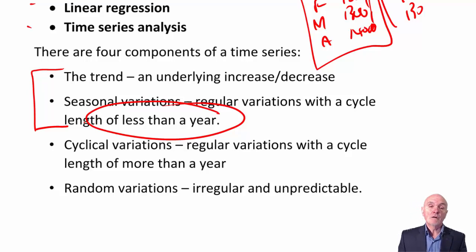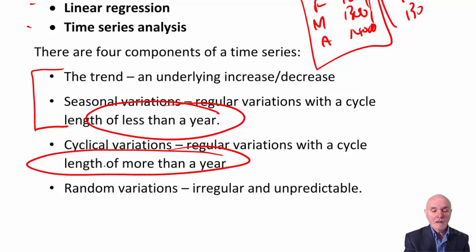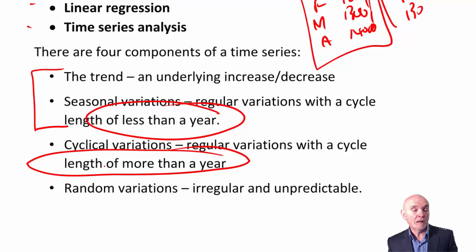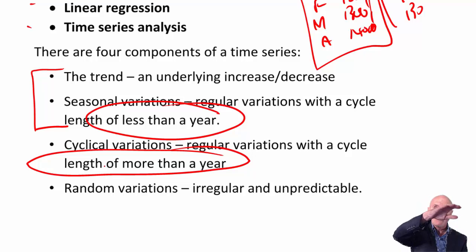There will be what are called cyclical variations. This is a cycle length of more than a year. By and large, we don't worry about those. They're quite hard to pick up. The sort of things that might give rise to these is the economies of the world tend to go through a very long period of a cycle, typically maybe 12 years of good times and then maybe 12 years of bad times and so on. Usually that happens too slowly to be affecting very much of what our predictions are going to be.